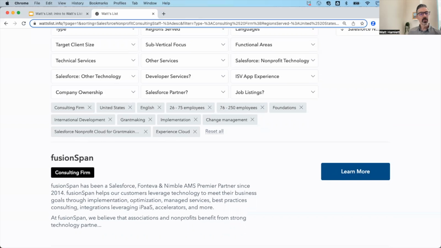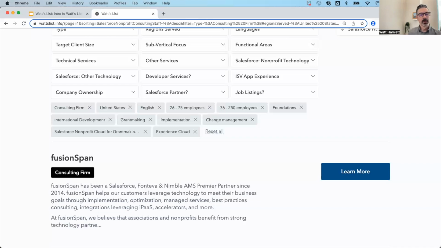Okay, so this one is, are there plans to implement a quote request feature to Watts list? Not at this point in time. My intention is that this is really a research tool, but that when someone is ready to reach out to a firm, they would do that directly for any additional validation, for conversation, for discovery, and for any kind of quotes. I'll certainly capture that as a feature request, but there's no plans for that at this point in time.